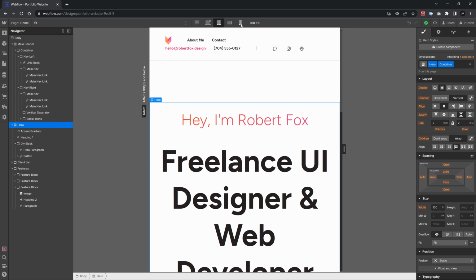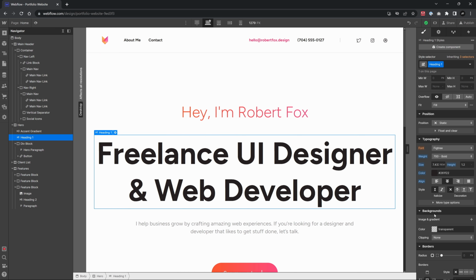It cascades down. And this holds true for anything that's style related, right? So if, for example, on the tablet, I want to make this text a bit smaller. Let's say I want to use 4 rems instead of 7 rems, right? I'm going to make this change on the tablet and below, but not on the base breakpoint. That still has the 7 rem value.